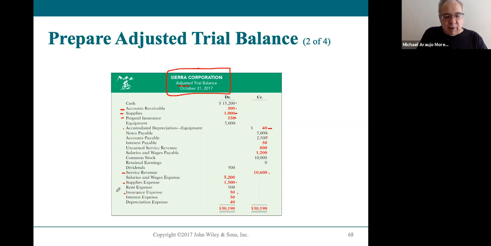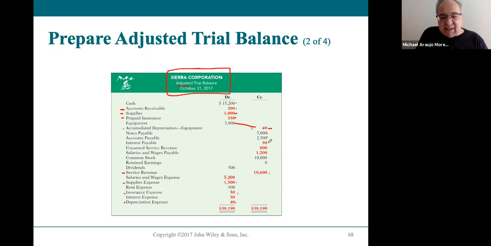Equipment is not affected, but accumulated depreciation for equipment is, right? And how is it affected? Well, because we took a depreciation expense. So this was also in learning objective 2. We have a depreciation expense, but we do not credit the equipment account. Instead, we credit the accumulated depreciation for equipment account. Okay. It is an account. It's listed right underneath the equipment account in this case. And it tells us how much of this equipment we have expensed through depreciation so far. Again, it accumulates over time. So the number will get bigger and bigger and bigger over time.